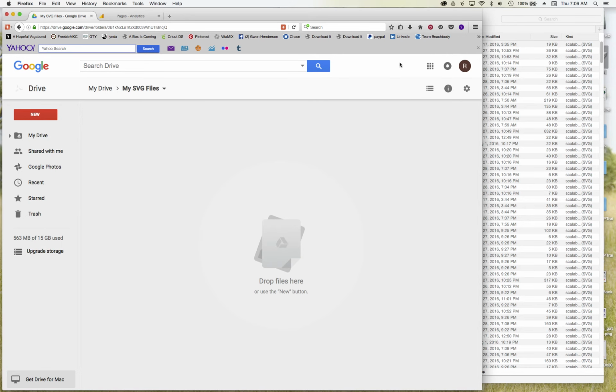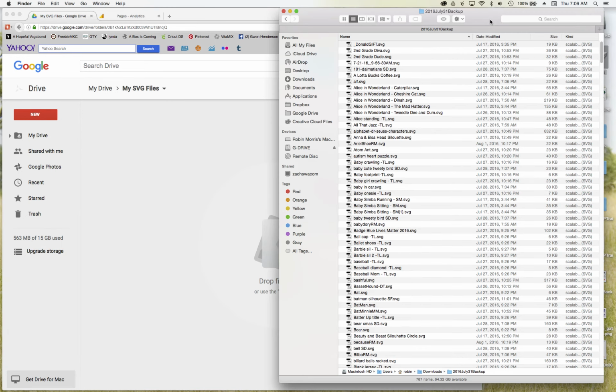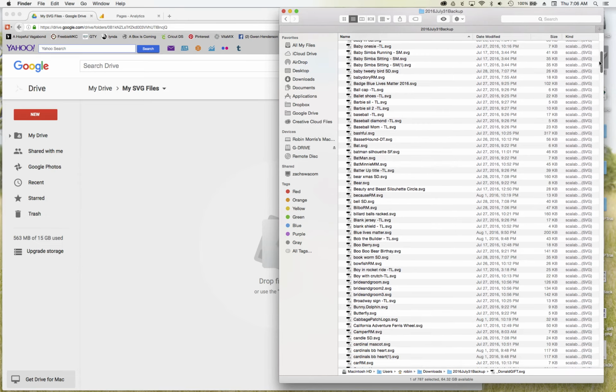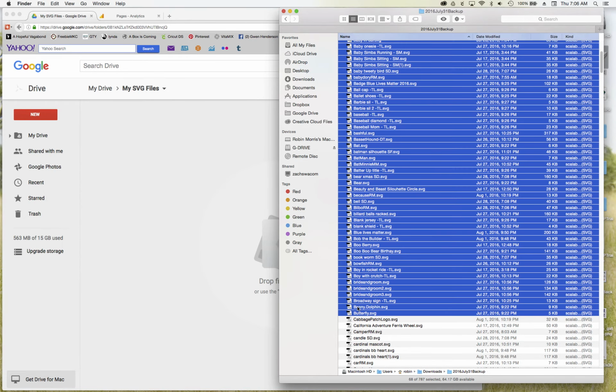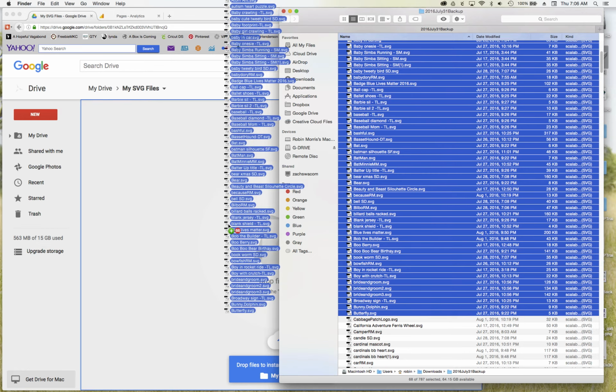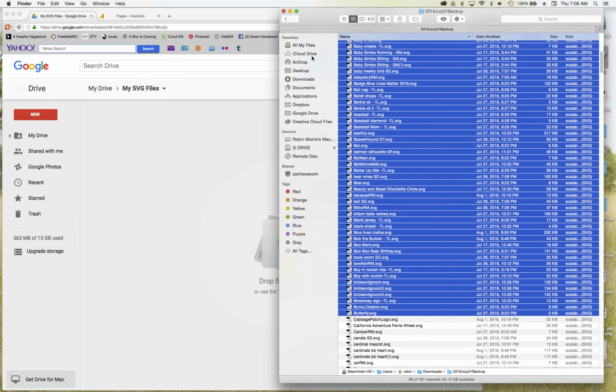and right now there's nothing in it. So I'm going to go back to my window where my backup file is, and I'm just going to start highlighting these names. We're going to go down to, let's say, the B's. You don't want to do too many at once because it will clog up your system and you'll get an error, and you don't want to do that. I don't know exactly how many too many are, but if you just make it a reasonable amount, that's probably good. Okay, so I'm just doing 68 here.